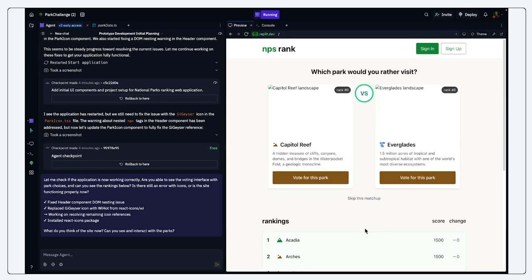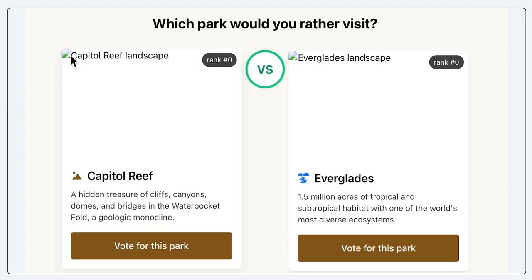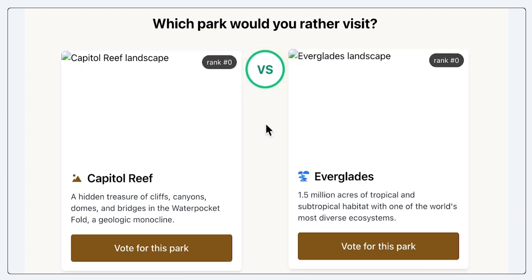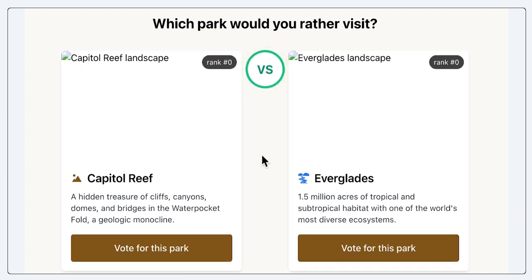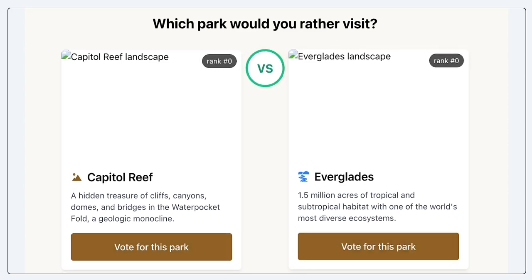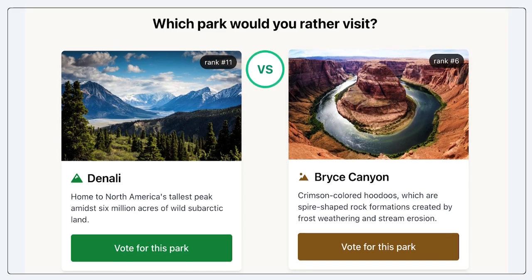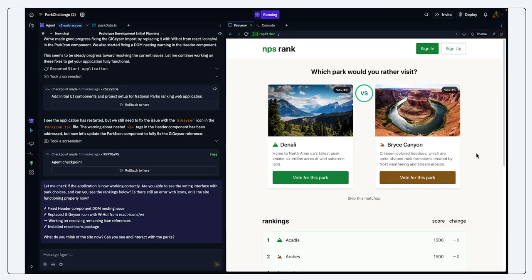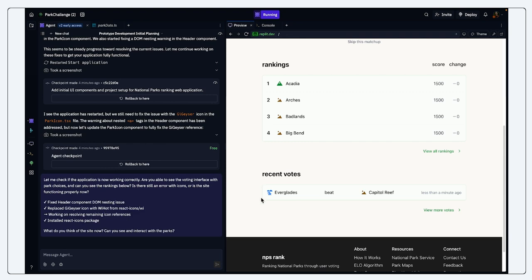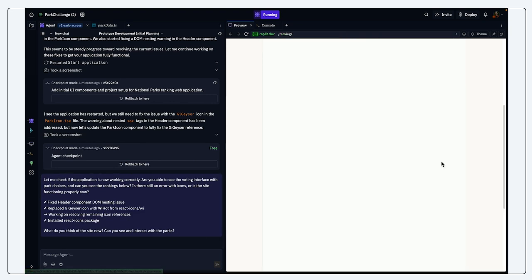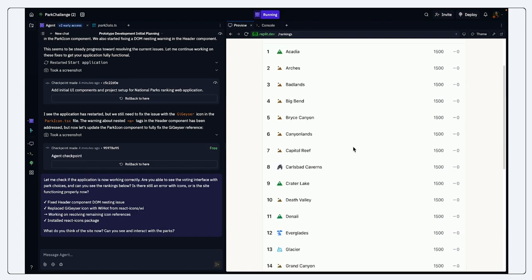And we're going to try and fix this. And we're not going to worry too much about the broken images or some of the other stuff that's going on here. We're just going to focus on seeing if we can make this work. But let's check actually if the voting works. So I click vote, and actually in these ones, the images do work. So the Everglades got a vote. It is tallied in my recent votes, which is cool. It doesn't look like it flowed through to my rankings.